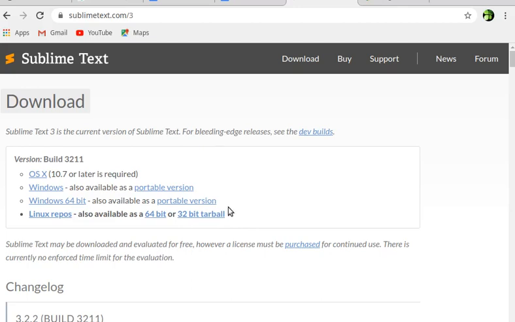So with the .tar extension, you have to extract that software. It's like a zip file, though it's not a zip file. If you know a zip file, you have to extract it. Same with a tarball, it has the tar extension, so you have to extract it. You extract it and make it a program that can run. And every time you start your machine, you'll have to run that software.